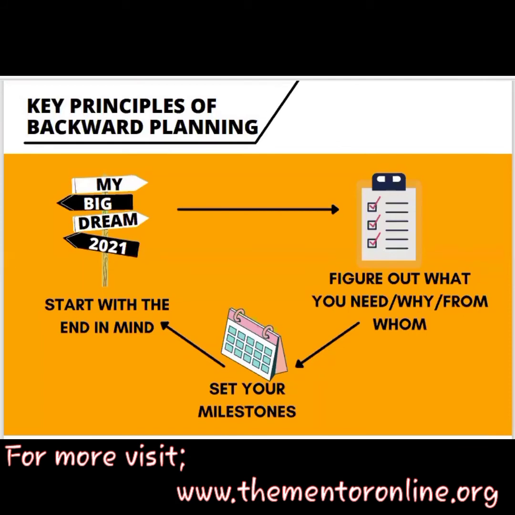Then, like we said, you set your milestones. Those milestones are timelines, essentially, to say, this is where I want to go, and this is where I need to be by this time. If I want to set up my confectionery or baking business by 1st October, by June, this is what I must have. By July, this is what I must have. By August, this is what I must have. What this does is that it keeps you focused on the goal, right? Because at any one given time, you know exactly what you need to be doing or to be acquiring in order for you to reach your goal.